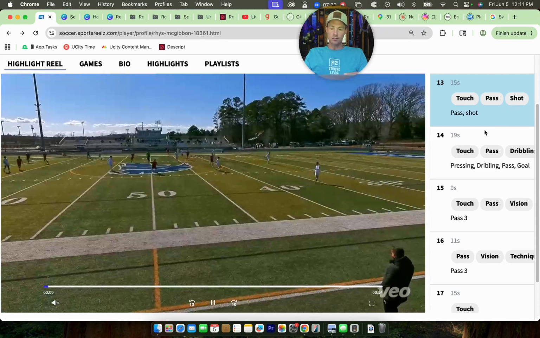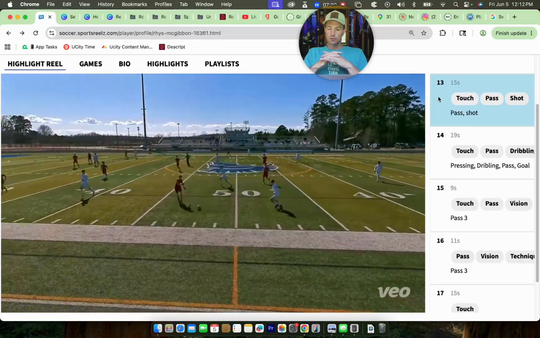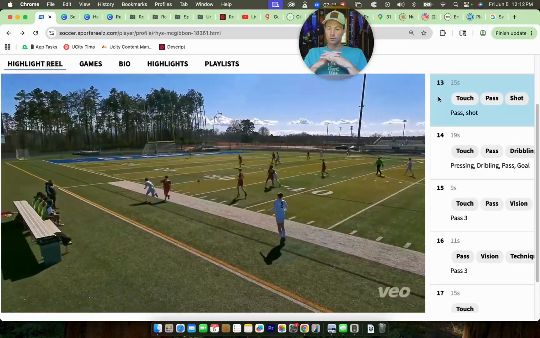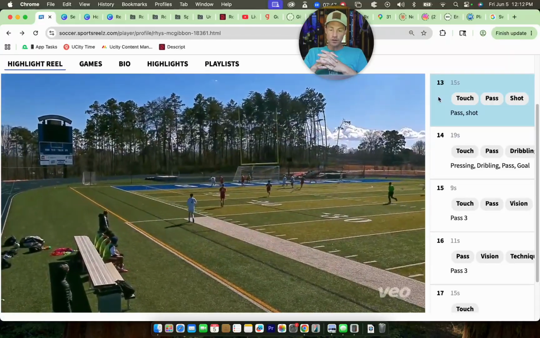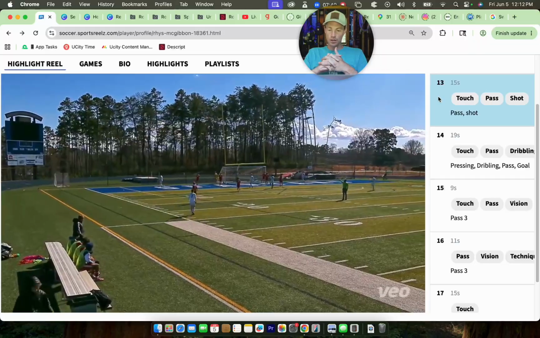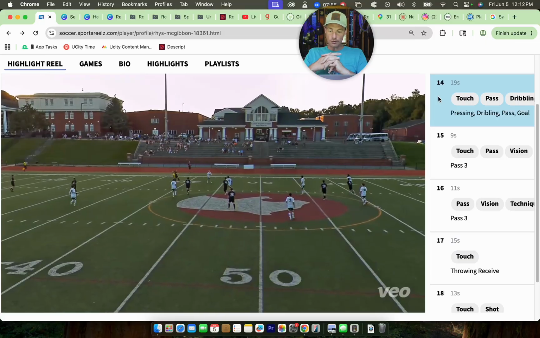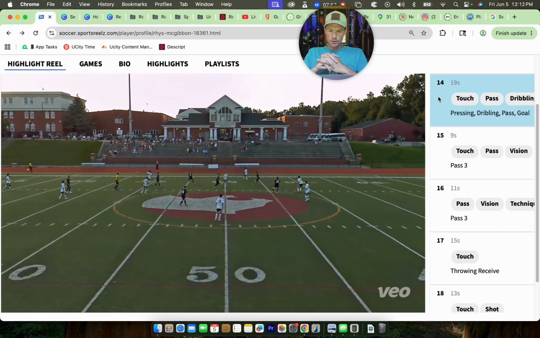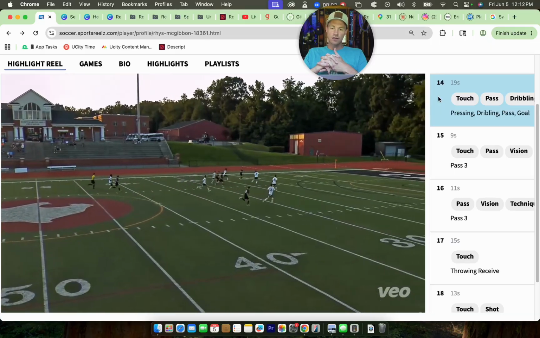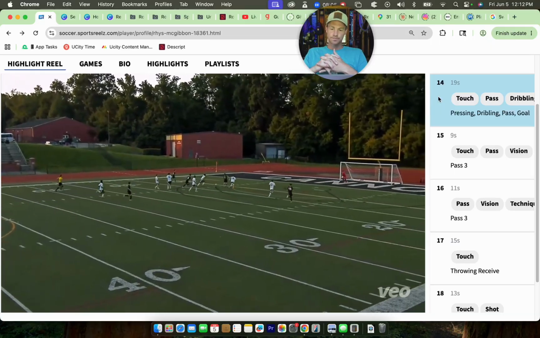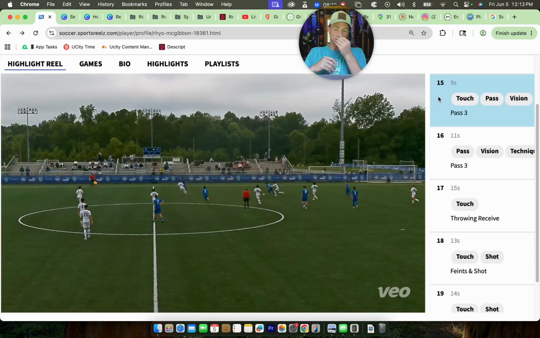Okay, so back to this play. Let me restart it. Okay, so has a quick 1-2 there. Didn't get moving on that 1-2 as quick as I wanted to, but has a really nice shot, upper corner. Actually, very similar goal to the Champions League goal this past weekend. Okay, so puts a little pressure on, and now on the attack. Beats a couple players, gets that pass off, and then gets okay. That's nice. There's a lot happening there.